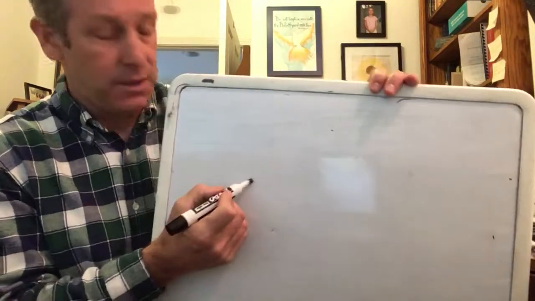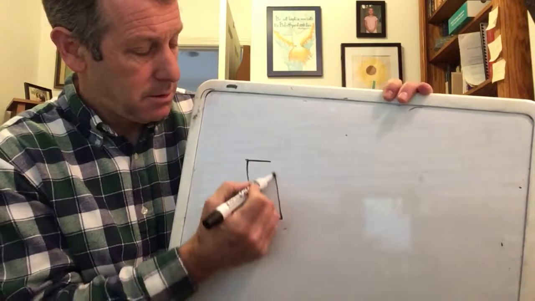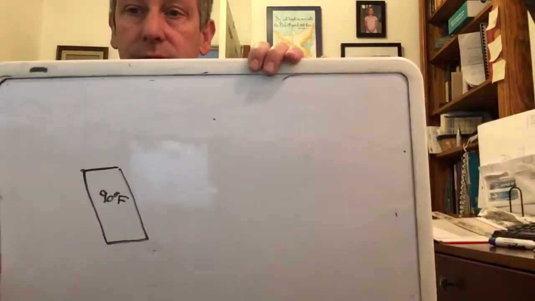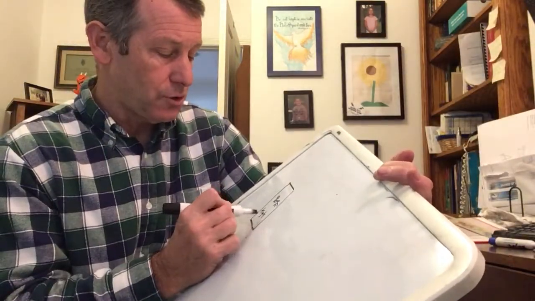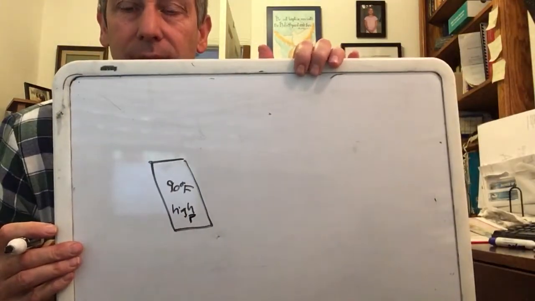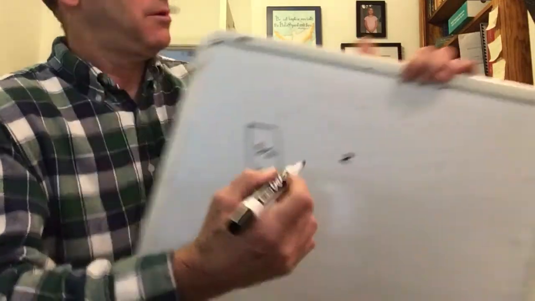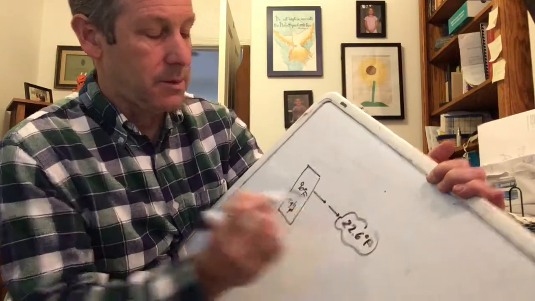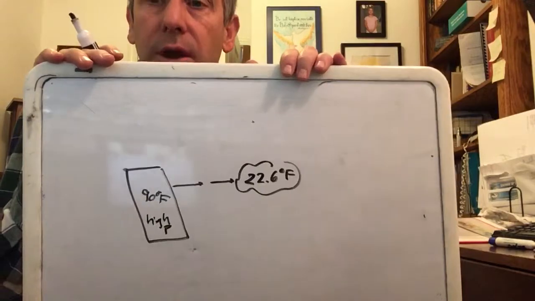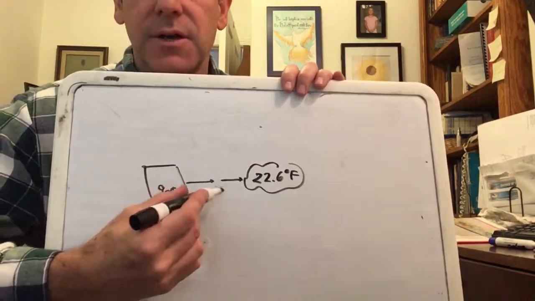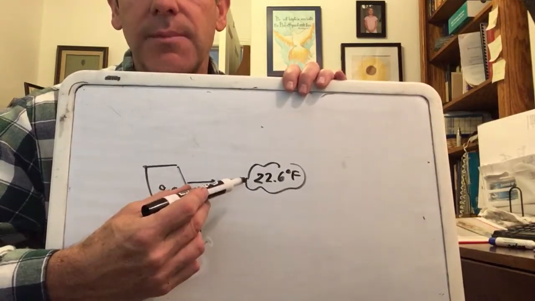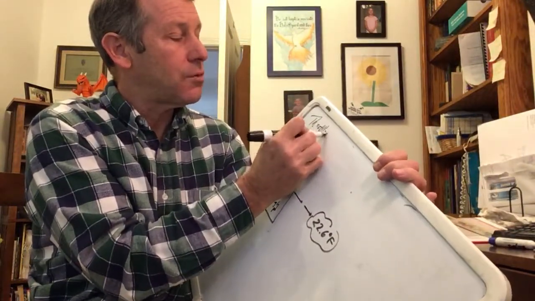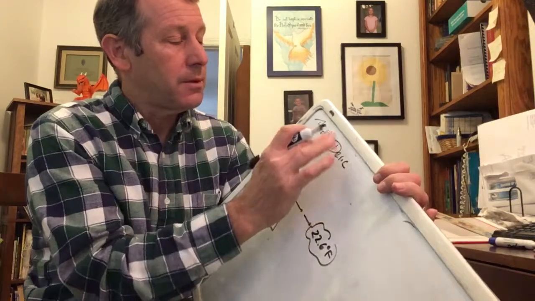So let's just imagine that we have a tank over here like this. Okay, and it's got R134A, say about at 90 degrees Fahrenheit, and also at a relatively high pressure. Sorry about my sloped tank, kind of hard to write. I should do better writing that way. Okay, so what we're going to try to do is make it into 22.6 degree Fahrenheit refrigerant, going from here to here. Okay, and it turns out the technique to do it is a throttling valve. If at the outlet of this tank we can have a device called a throttling valve and we set it just right, then we will end up getting 22.6 degrees Fahrenheit. Okay, so throttling valves, component device for which we should have some understanding and be able to apply the first law.